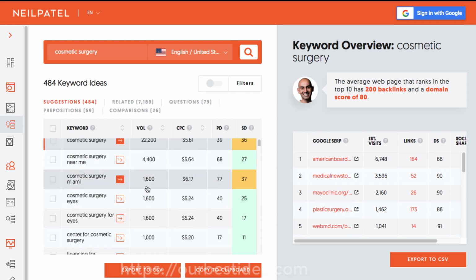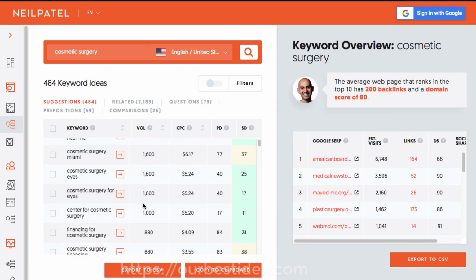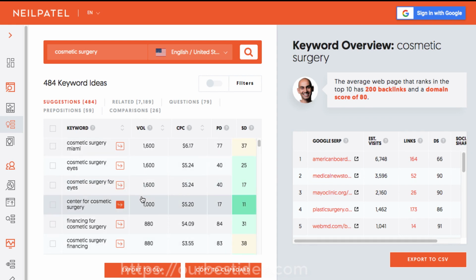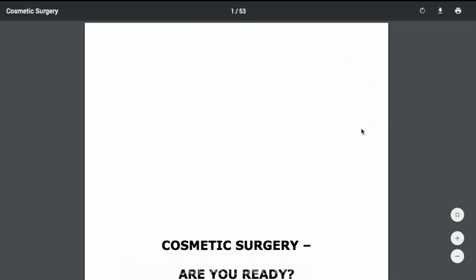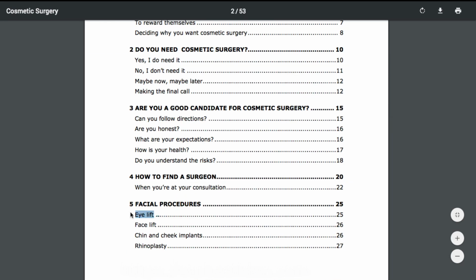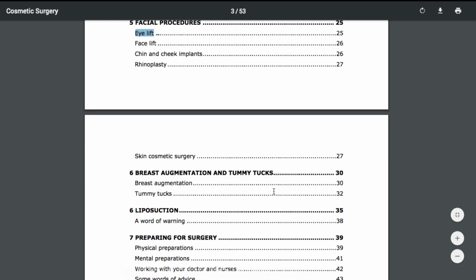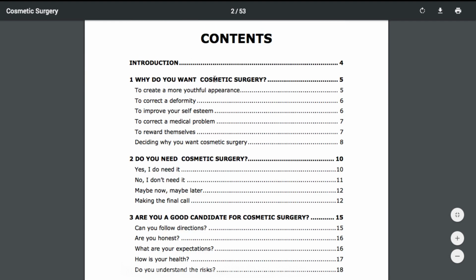Okay, so that's high. It still has a word in it if we look around for something higher. So what about, this is a good one: cosmetic surgery for eyes. So you've got face surgery, eye surgery. And in our PDF, I believe, if we go back to our PDF, what do we got here? Eye lift. Okay, so you could promote that in there around the eye lift, because they're using all this, everything kind of in this book, in this PDF.